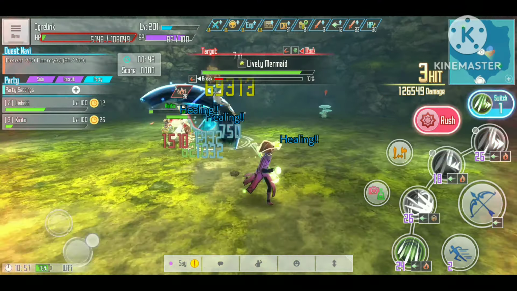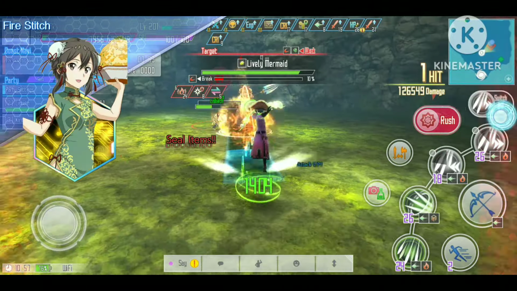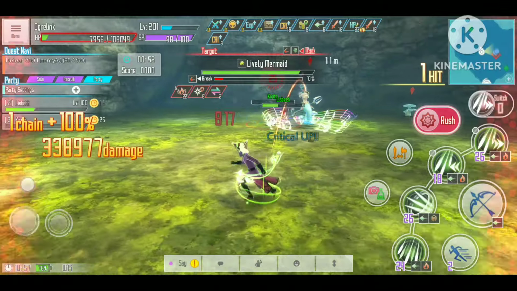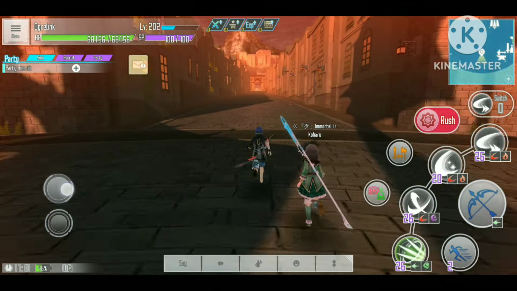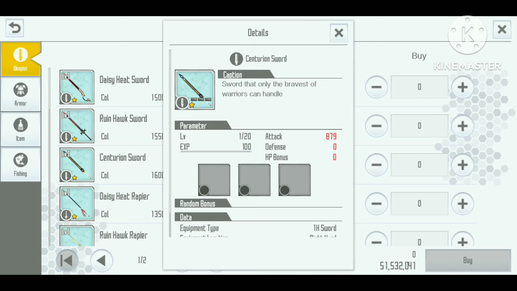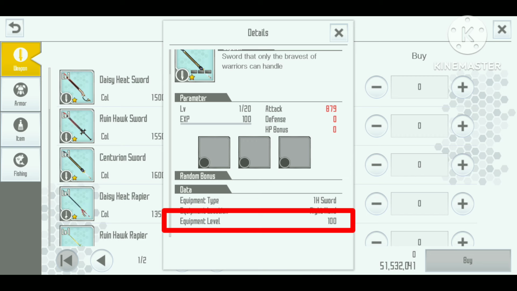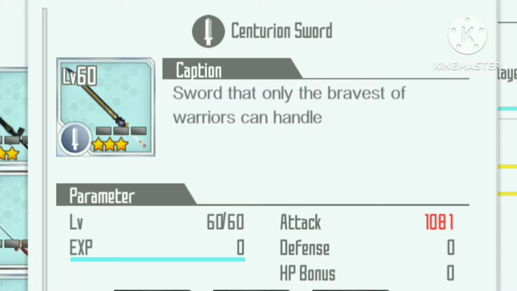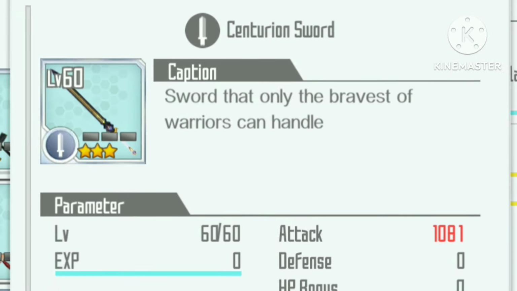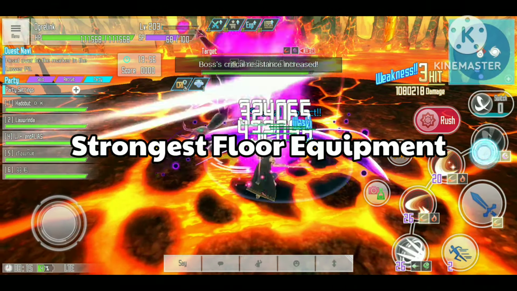After floor 50, you will feel that the difficulty level spikes. Get new equipment if you need it, and push through the game to get to floor 61, where you will be able to get the strongest floor equipment, which is equippable at level 100, which your player should have passed at this point. Get the equipment on that floor and upgrade it to 3 stars and level 60, since this will be your strongest equipment for some time.